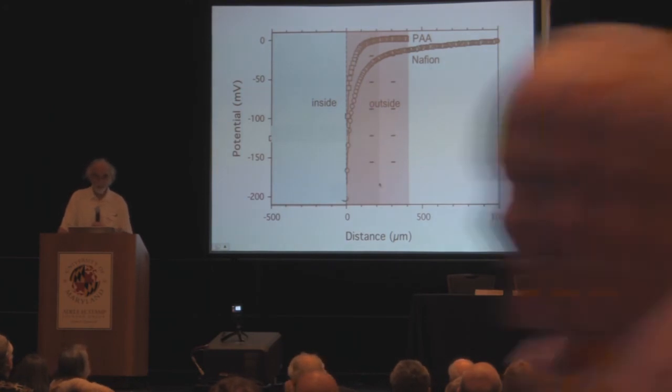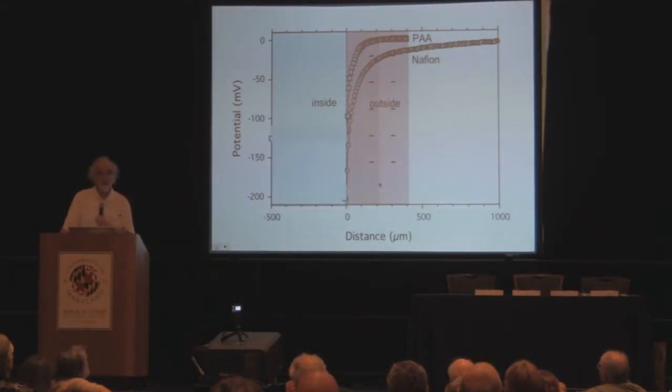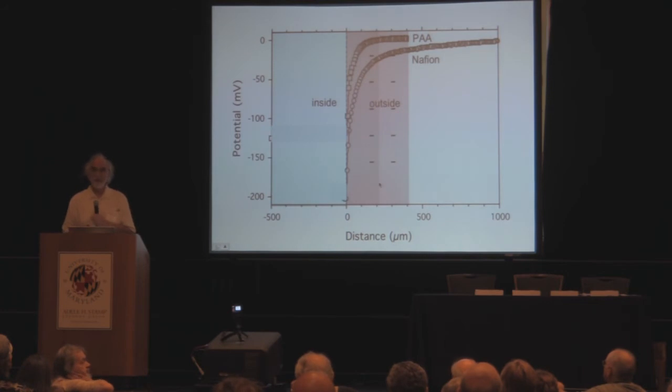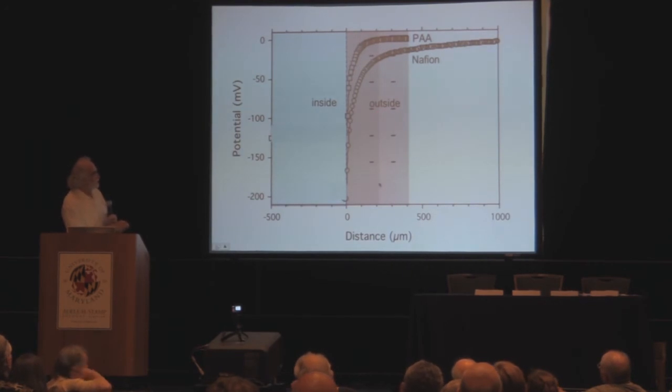Okay, so now if you think about it, you can say, well, this is crazy. It doesn't make any sense at all, because what you did was you took a gel, or a piece of naphthalene, you poured water, and the water is neutral. So how can you start with neutral water and wind up with this giant region of negativity? It doesn't make sense because the charge can't come from nowhere. However, another possibility is that somehow the water molecule is split up, and there's a region of negativity here, and a region of positivity somewhere out here. So the question is, is there such a region?